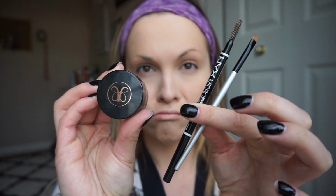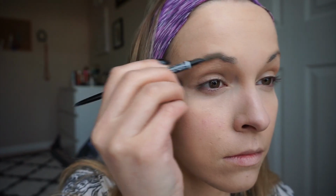Eyebrows. Okay, I love the NYX Prince. I know, look at my eyebrows. We're praying to the gods that I can do this correctly because every day is a struggle. And there are my zero eyebrows, you guys. It is so real, the situation with my eyebrows.